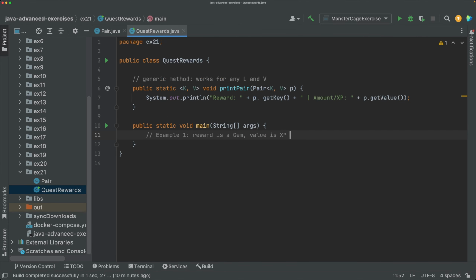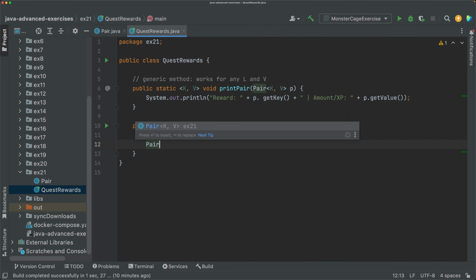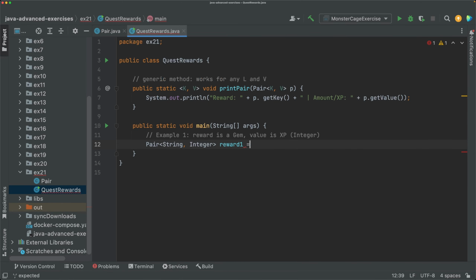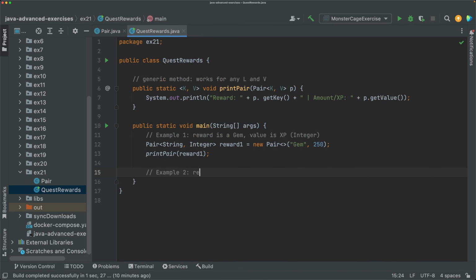In first example, reward is a game, value is XP. In second example, reward is a potion, value is its rarity text.